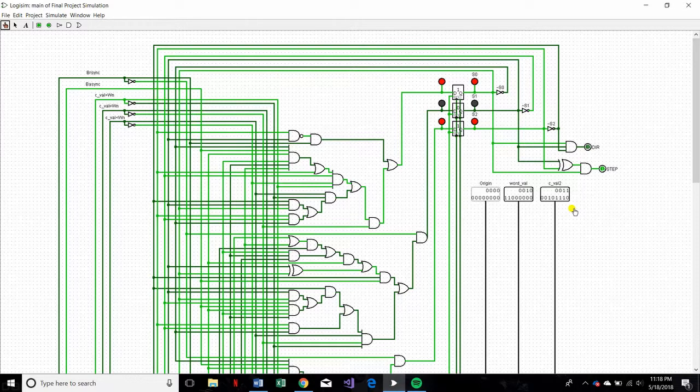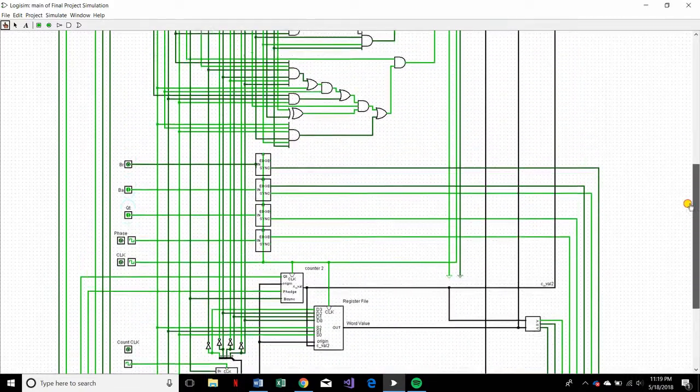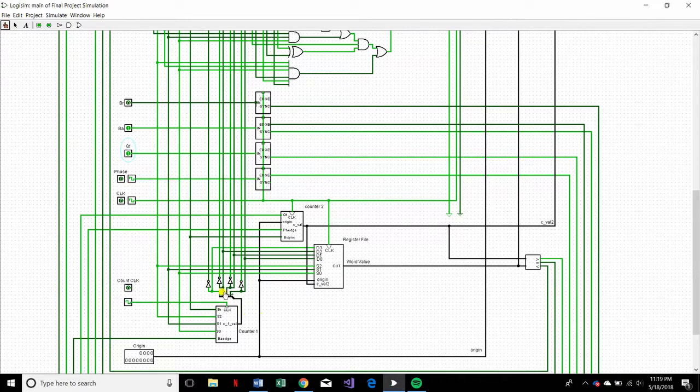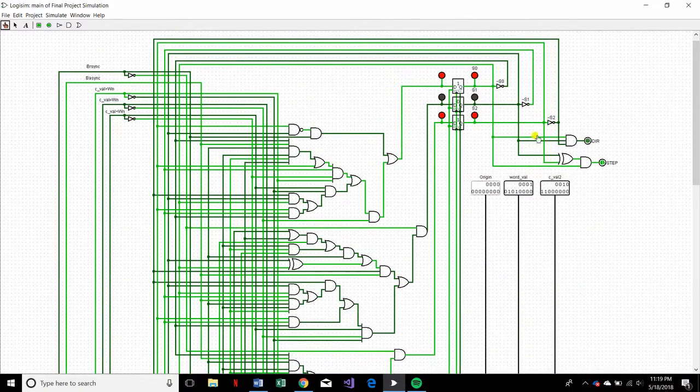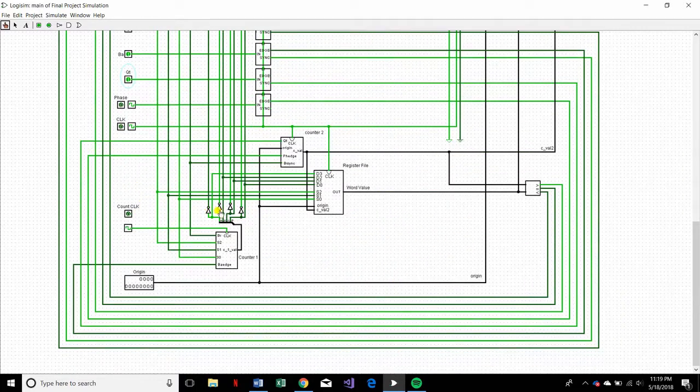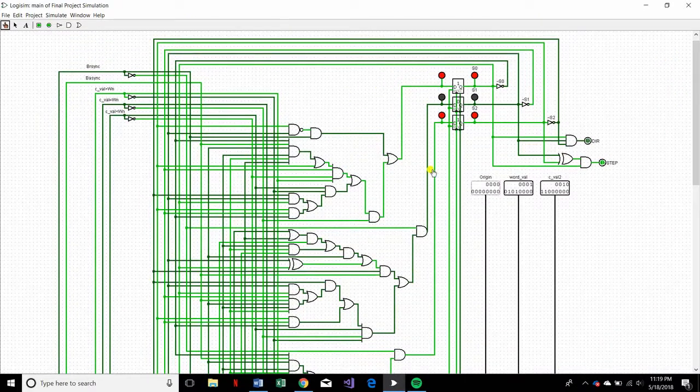Okay, now we are equal. So, yeah, we're still greater. And if you didn't see, this counter value has been changing as we've been going along, when we were reading through the states, and we are currently at 1000. So basically, this is the last word being read from, which is word 0.